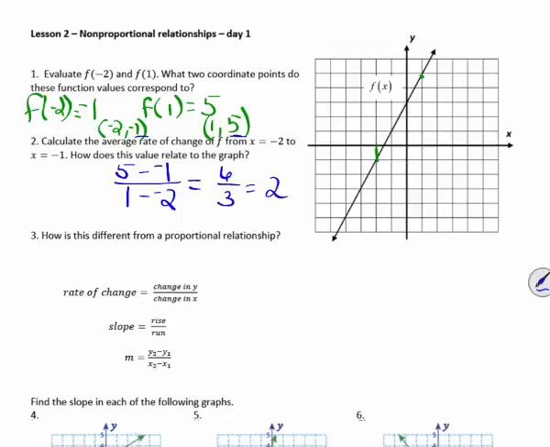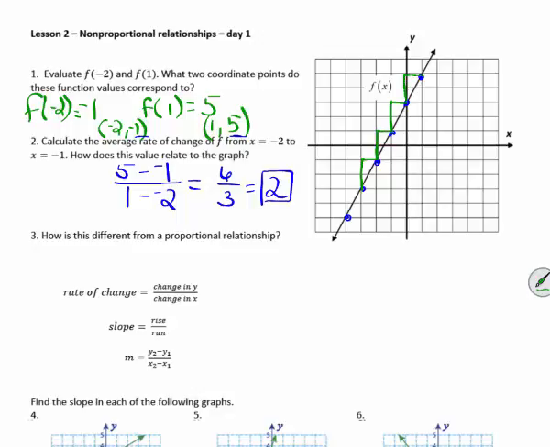How does this value relate to the graph? Well, if we think about what we talked about the day before, when we were doing that activity with our iPads, this is really talking about how it's changing. If I find any point on the graph, any point at all, and I'm just darkening them in, not just the ones we asked for, to go from one point to the other, I am going up 2 and over 1. Up 2 and over 1, up 2 and over 1, up 2 and over 1.